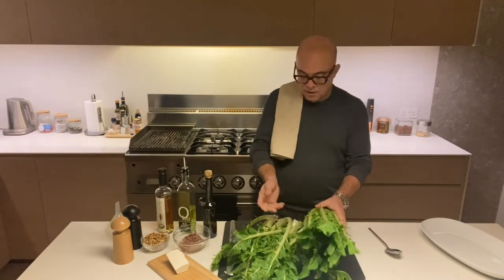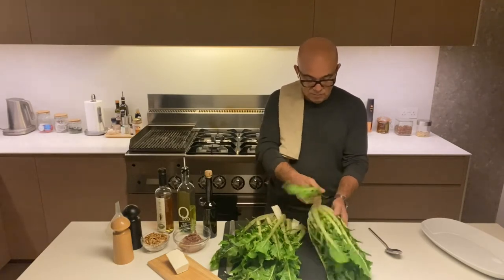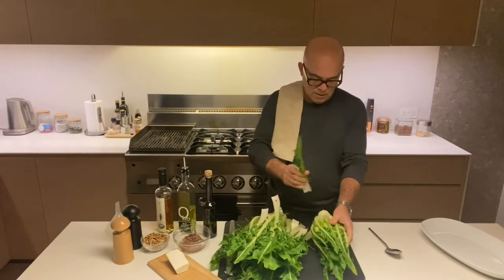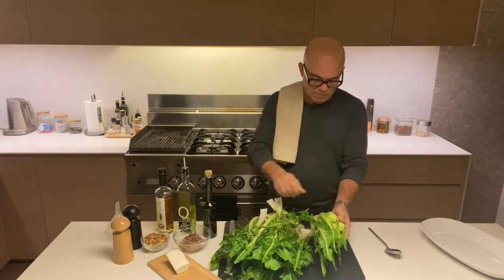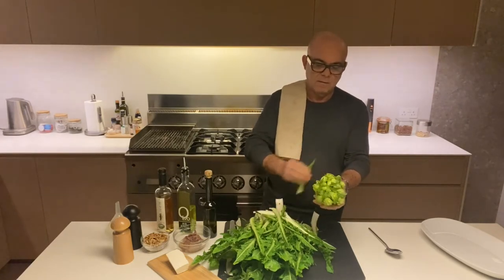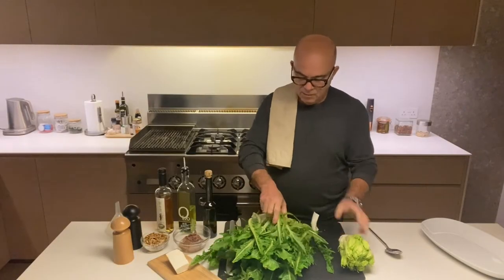This is a very seasonal thing. All these leaves I'm pulling out are the leaves that you don't need. Very useful though — if you have a minestrone, you can just chuck them in. They're actually very good to put in the soup. So I'm going to start by preparing the Puntarelle and getting rid of all these outside leaves until you actually get to the heart of the salad. And then you'll be left with this — very strange looking vegetable. Amazing. It's a delicacy.